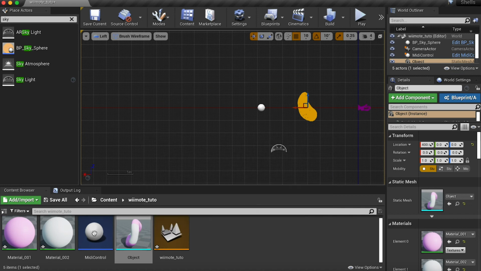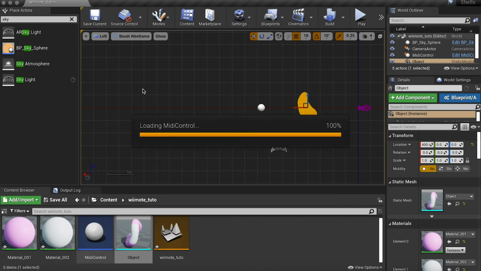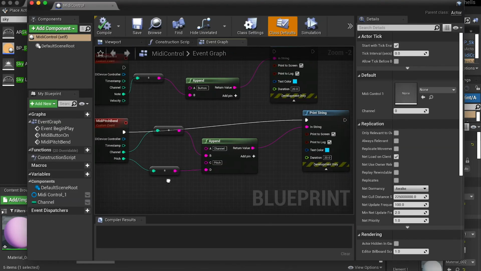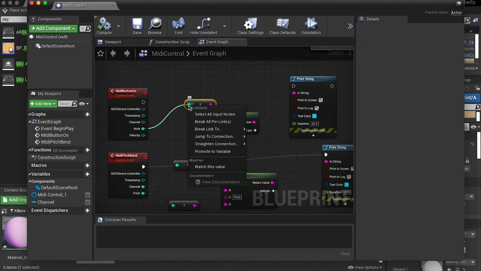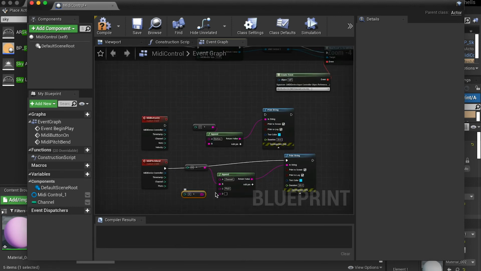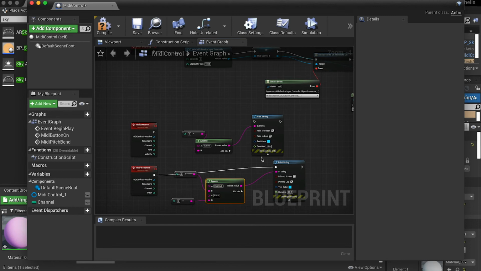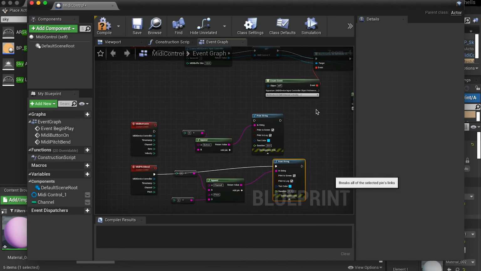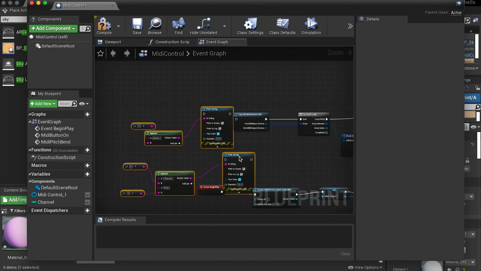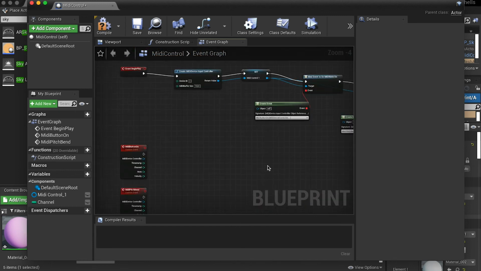Go back to the event graph of the MIDI control actor. I will unplug what showed us that data and put it on the side for maybe later if it's needed again. And then we'll build some system that allows us to act on the rotation of the object using the Wiimote. So for using the sensors, we will be interested in controlling the pitch bend.